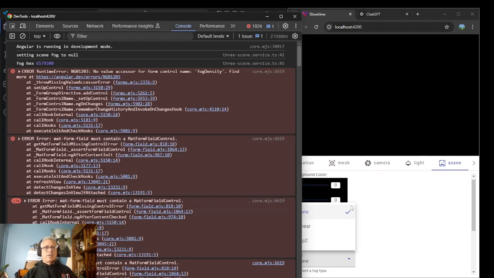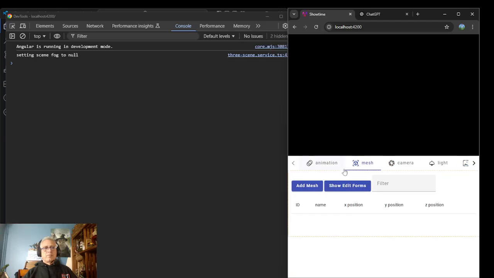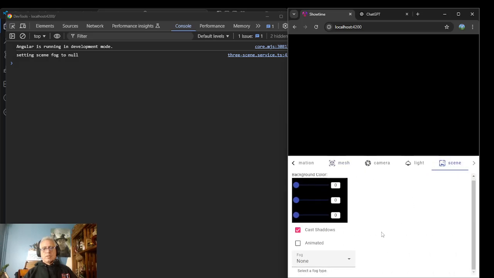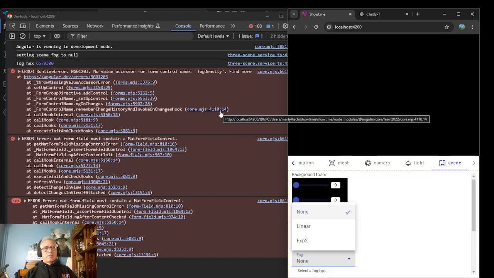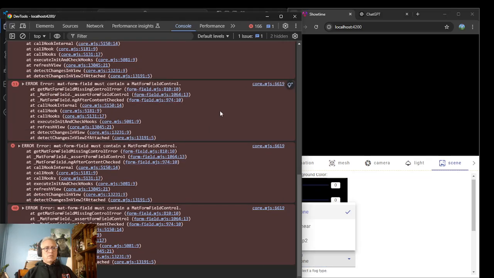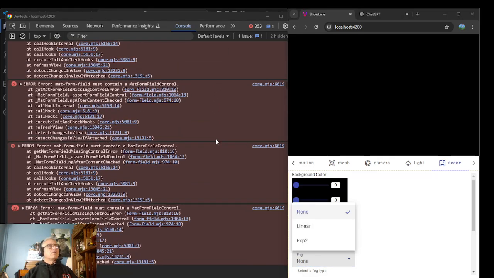I think it should break even right out of the gate. Oh, because it doesn't exist until I select this. Have form field control. Okay, so yeah, that was probably the wrong input.